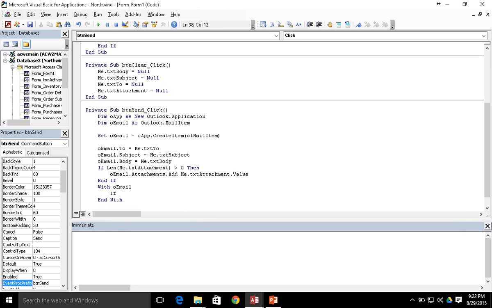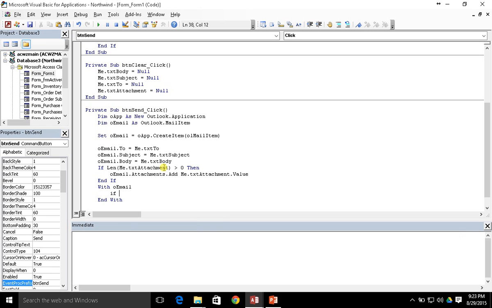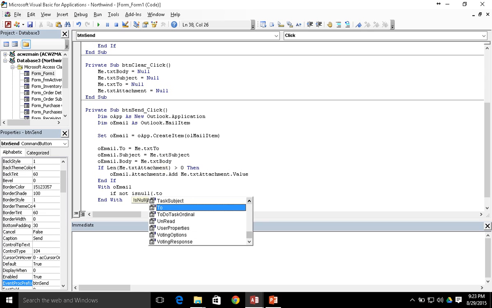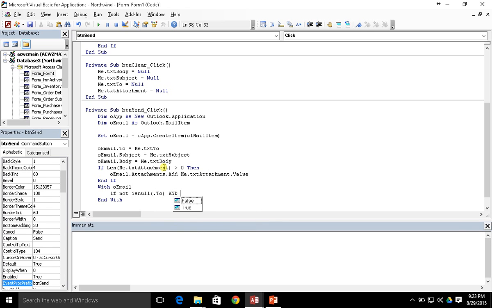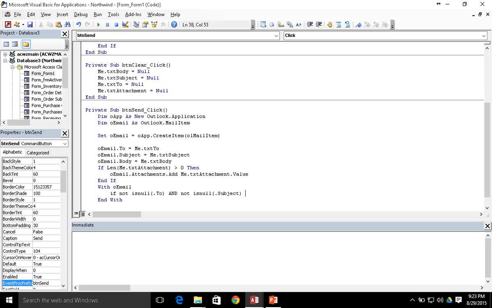So if two, actually we want to do if two, let's see, not is null dot 2, and not is null subject, and not is null.